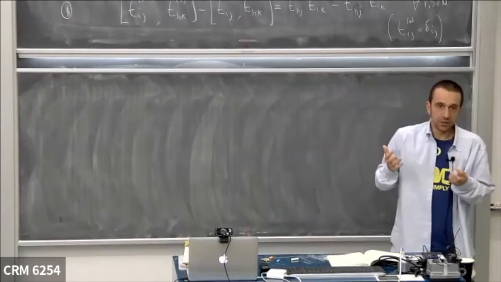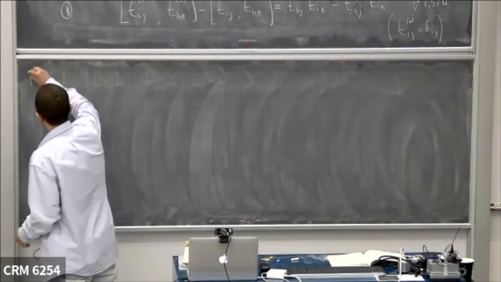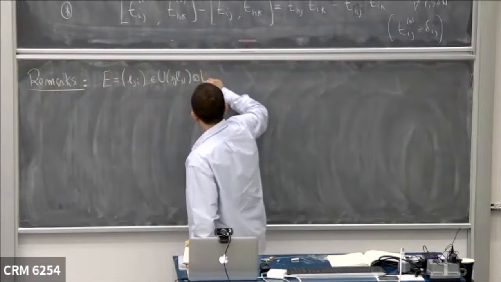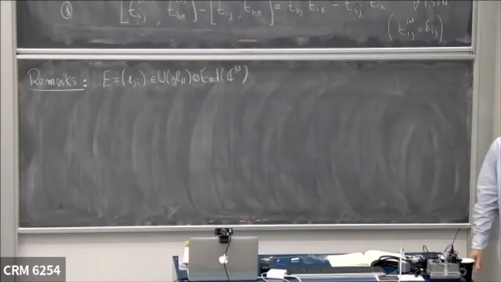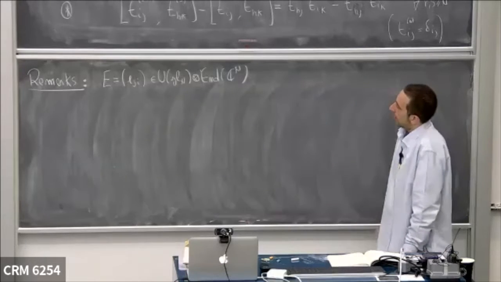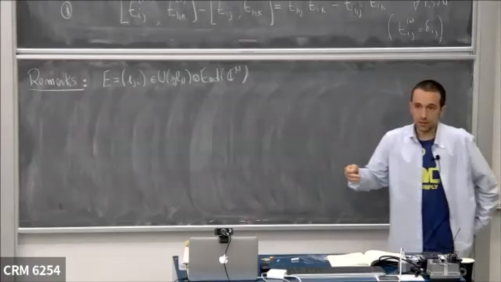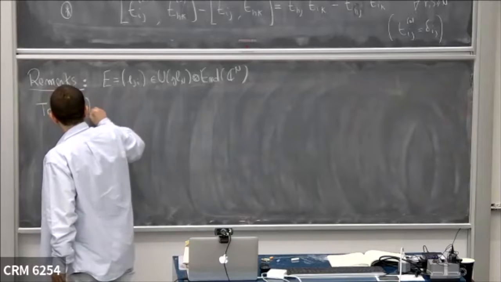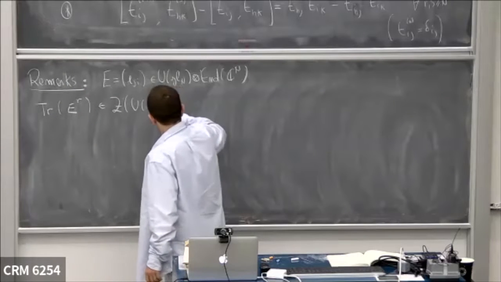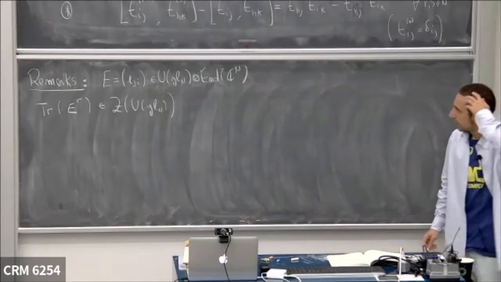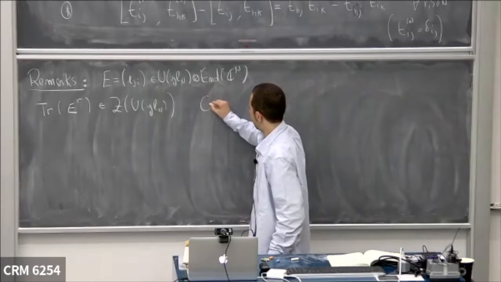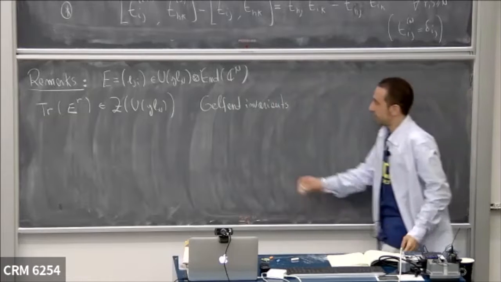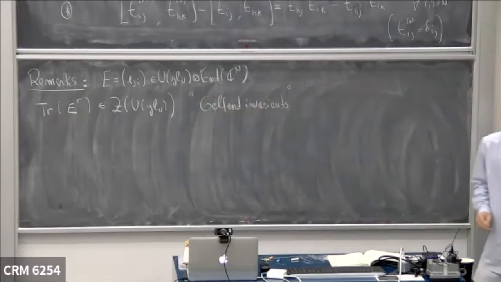Okay, so it's a bit involved, but let me try to give at least not a motivation, but two observations just to justify why one should define this object, some kind of remark. So if you remember, in the first lecture, we introduced this matrix E, which contains in position ij the element of the universal enveloping algebra which represents the elementary matrix E_ji. And there are some objects in the center of the universal enveloping algebra that we have computed, but there are also some other objects that can be computed. For example, the trace of E^r belongs to the center of the universal enveloping algebra. And I think these are known as Gelfand invariants, maybe? Sorry, I'm not an expert in Yangians. I'm not quite sure if it's Gelfand or Zhelobenko, but I hope no one will be upset if the name is wrong. So they should be known as Gelfand invariants.